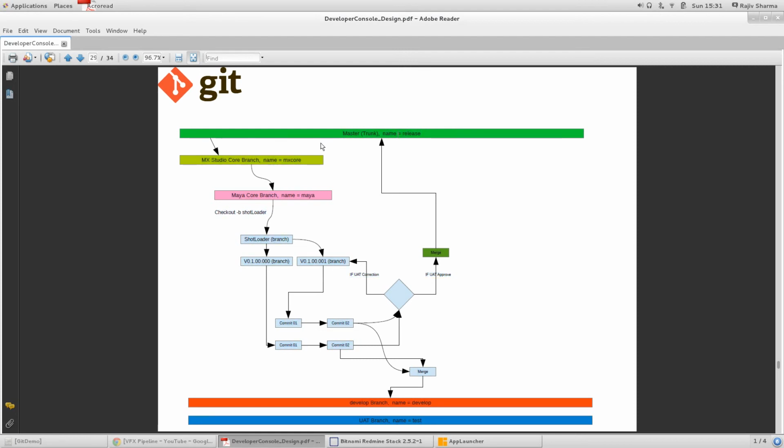Let's say in your master branch you created 3 scripts which are used by artists in the entire studio.